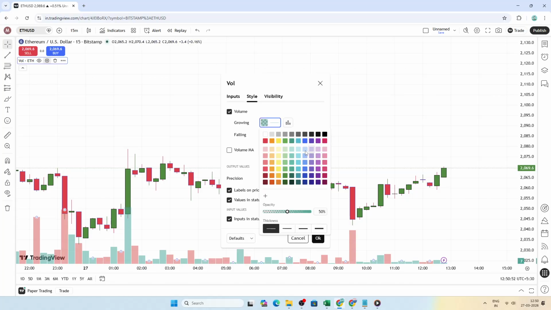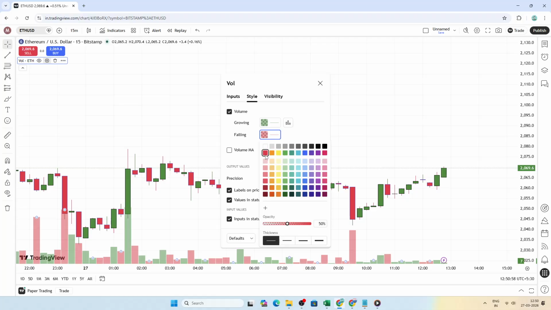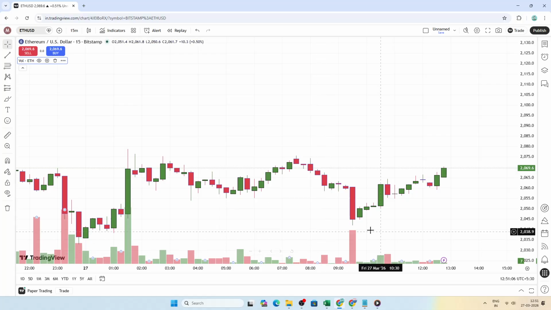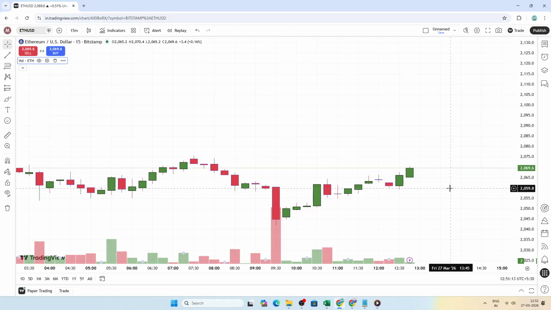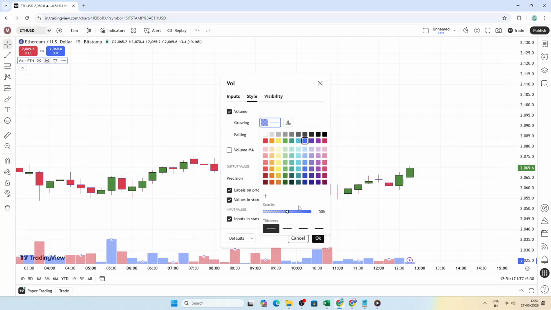Choose colors that mirror your candlestick scheme, so volume and price action are visually aligned. This consistency makes it quicker to confirm whether a strong move had strong participation when your colors are set. Click OK to apply. Take a moment to scan your chart. If any colors blend into the background or feel too similar, reopen the same settings and tweak them until your eyes can separate price and volume effortlessly.